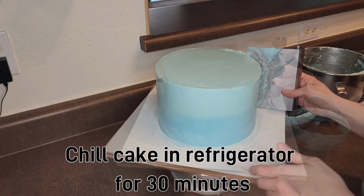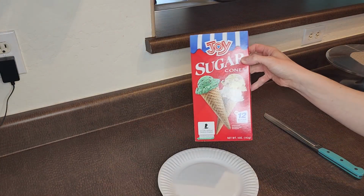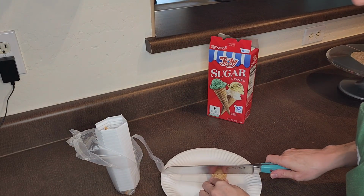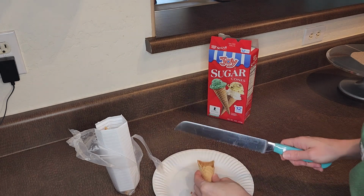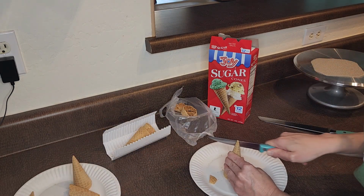And now I'm just going back over the sides, and then I'm going to put this in the refrigerator again to chill for another 30 minutes. And while that's chilling in the refrigerator, I'm taking these sugar cones and I'm going to cut them down. I want them all different heights. So I'm going to cut 3 of them down for the top of my cake.